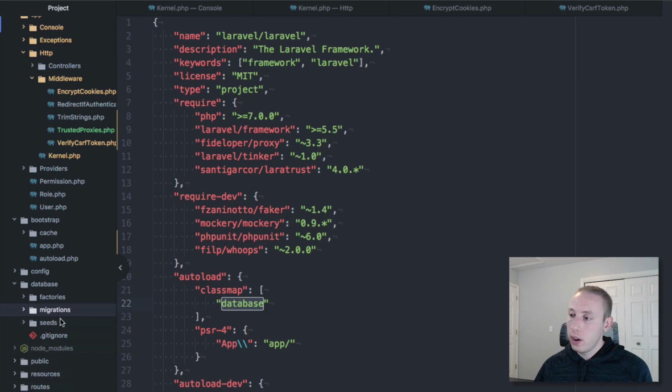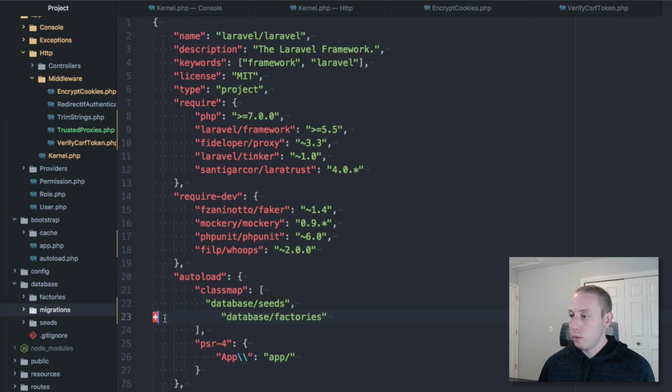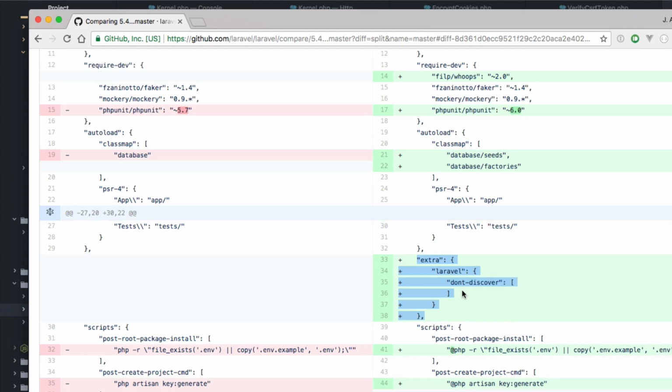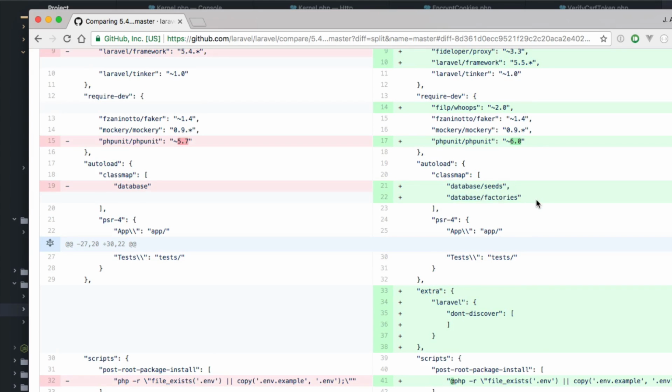Oh, so they don't have to, there's no point in doing migrations. I mean, I guess that makes sense. It's very minor, not super important, but just some more refactoring, I guess. Okay, so the way this was is before we imported, we auto-loaded the entire database folder, when in reality, we really only need to auto-load factories and seeds, not migrations. So this way, I guess it just doesn't auto-load the migrations. Makes sense, I guess. Pretty minor change, though. Okay. Doesn't really make a difference other than, anyway, people will argue that it makes a difference because you're not, I guess, loading your migration files, but it's not going to be a major difference.